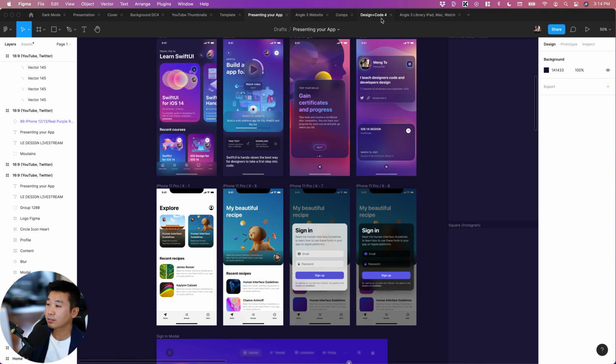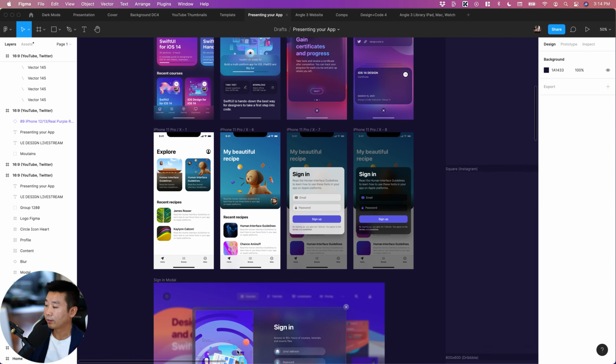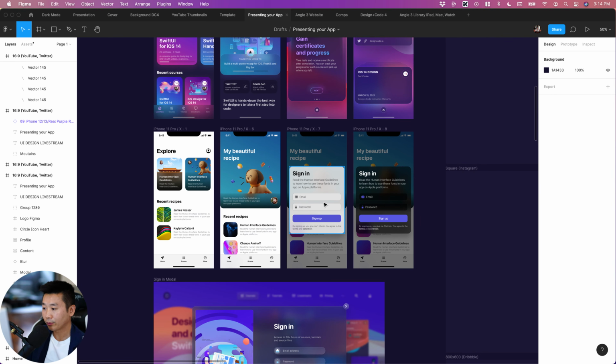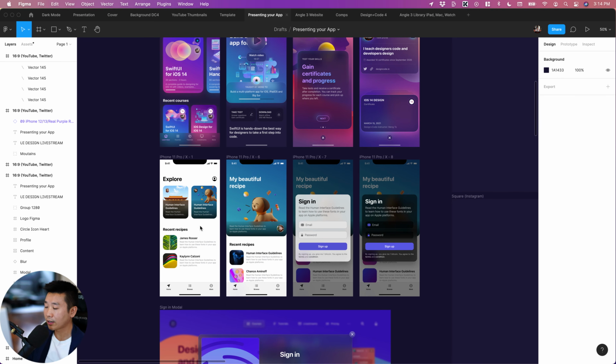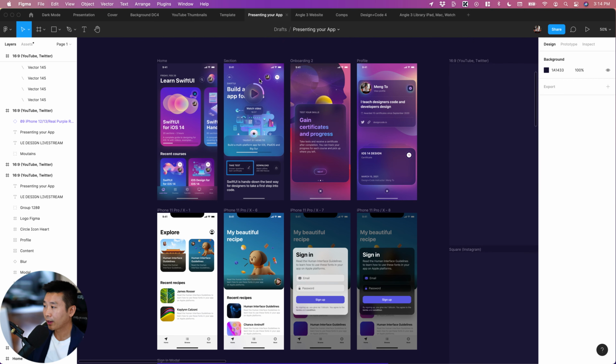In the last live stream, we also did this little UI here, and it was fairly easy to do. And I showed most of the techniques to get started with a simple layout for iOS design. So we're going to bring that here, and we also have about 4 screens from our actual app.